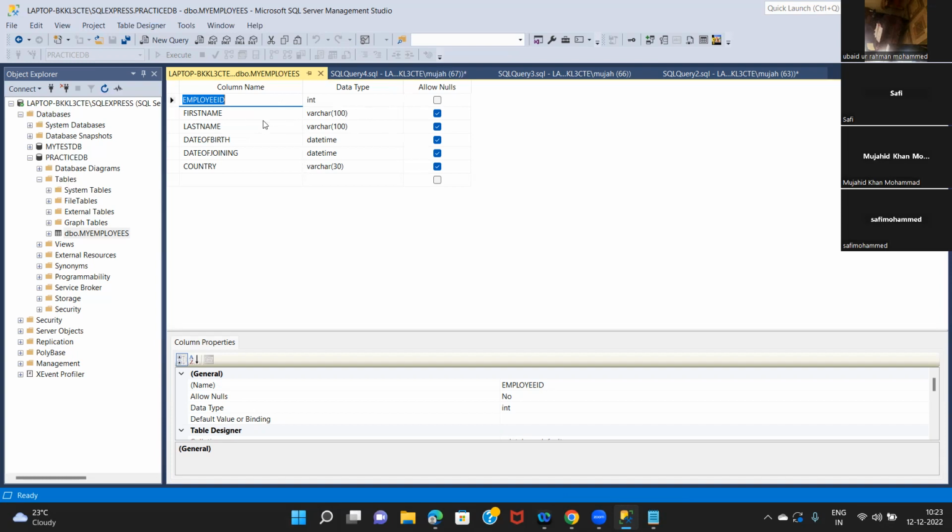Like for all other columns, first name can have characters. Here allow nulls is selected. So like this, we have the remaining columns as well. Country also we can say not null.